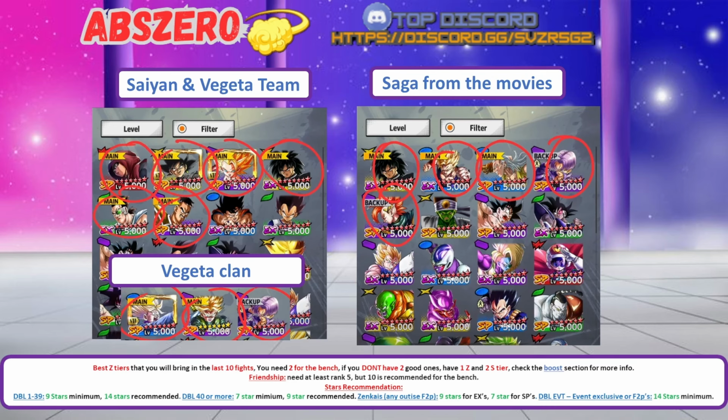Similarly for Tora, he needs to be 9-star. 7-star can work, but 9-star is much better for Tora. For Nappa, if you don't have any of the other Z tiers, you can 14-star him and use him in your bench. He will be okay, he's a free-to-play character. Now, the best 2 Z tiers I would say are the Masked Saiyan and Tora, if he's 14-star. If he's not 14-star, I would say Masked Saiyan and Zenkai Goku Black.